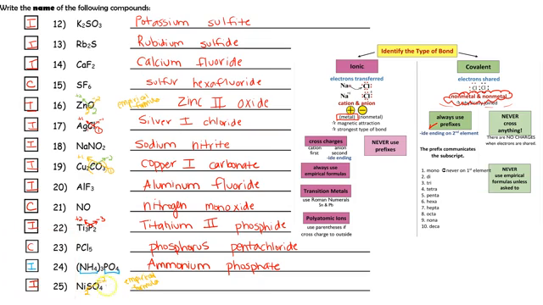So if this got reduced from a factor of 2 down to 1, then this one must have also gotten reduced from a factor of 2 down to 1, because there's also a subscript of 1 understood to be here. So that means that this must have been a subscript of 2, and so if I uncross the charges, that means that nickel must have been a 2. Please don't be confused by the fact that there's a 4 on the outside here. That 4 is part of the identity of sulfate. The SO4 will always be sulfate. So what we're going to do is write nickel, Roman numeral 2, sulfate.